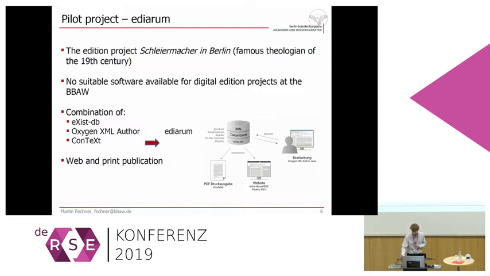Consequently, the decision was made not to try a completely new development, like we had heard in the video talk before, but to use our resources carefully and to use existing software and further develop it where necessary. In our case, there were the XML database eXist-db, the XML editing tool Oxygen XML Author, and the typesetting engine ConTeXt. And this approach led to success. We were able to create a software solution that we now call ediarum. This solution still supports the workflow of the project today, relies on a sustainable data format, the XML format, and makes all desired forms of publication on the web and in print possible.